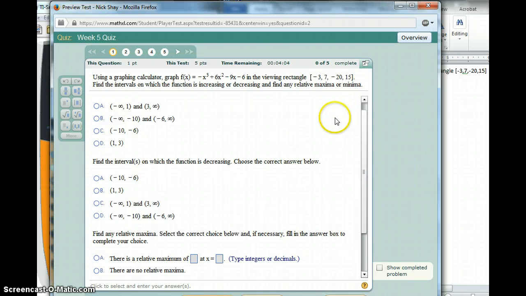The first key is going to be getting it in the calculator and adjusting to this viewing window. Then we're going to find the maxes and mins. So the first step is we need to go ahead and put this in the calculator. Once I get this picture drawn and we get the maxes and mins figured out, this video is going to end, and then you'll need to click on another YouTube link where I take the picture of that function and we'll really break down the increasing or decreasing and maxes and mins.